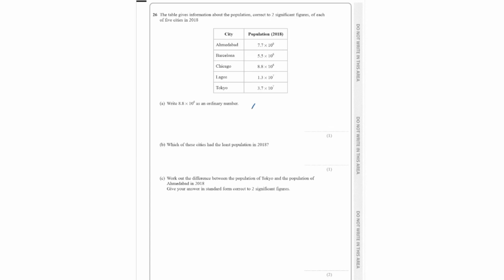So whenever we multiply by 10, we simply go to the right by 1. So here, 8.8. And since we're multiplying it by 10 6 times, we simply move 6 times. We go 1, 2, 3, 4, 5, 6. And we write a 0 in all the spaces we jumped. Therefore, our final answer is 8800000.